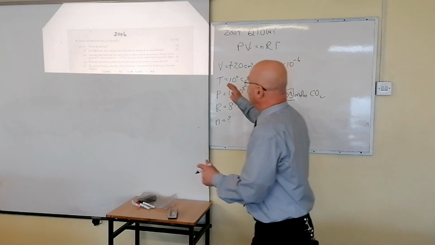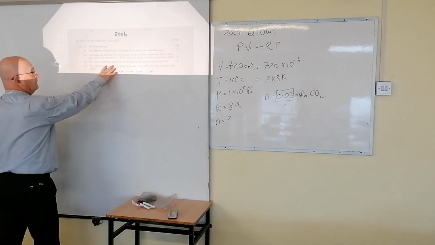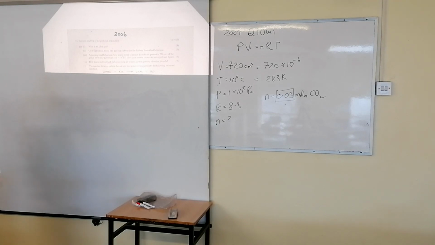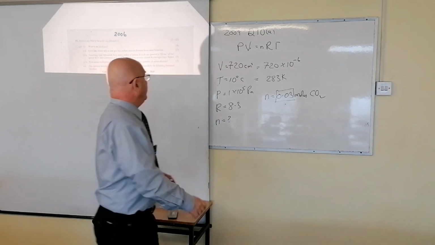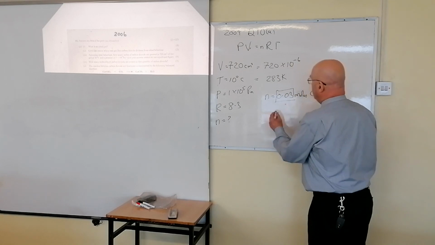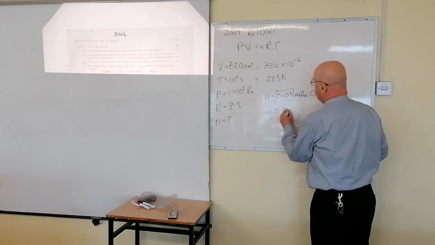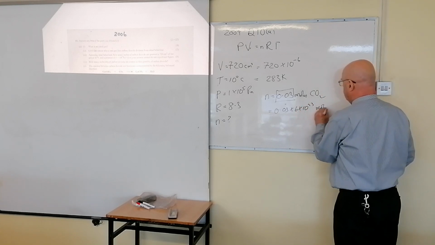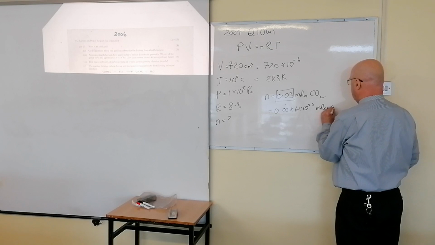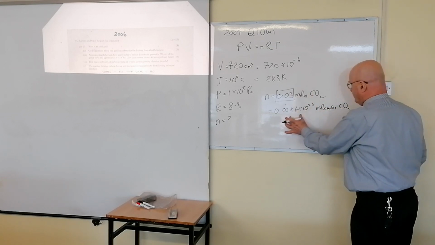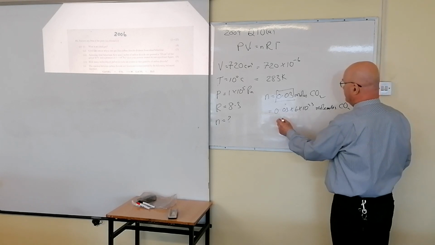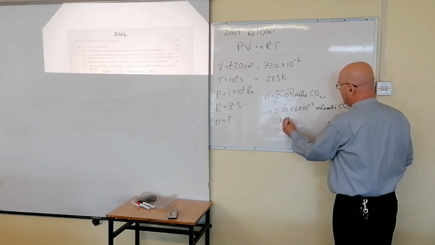All right, now it's the next bit I want to deal with. How many molecules of carbon dioxide are present in this quantity of carbon dioxide? Okay, this quantity of carbon dioxide. So basically you have moles and you want to know the number of molecules. You know, don't you? It is simply 0.03 multiplied by 6 by 10 to the power of 23 molecules of carbon dioxide. Now, please, a number, a unit, and a tag every time, okay? And you'll be fine with that, okay? And that's 0.18, or if you want to go 1.8 by 10 to the power of 22, that'll be fine.